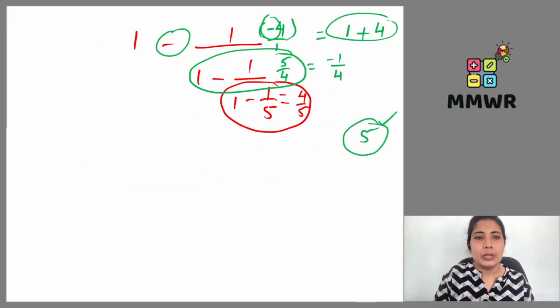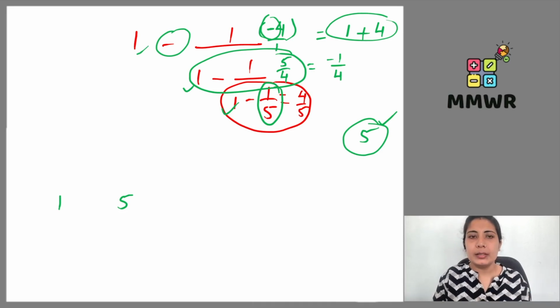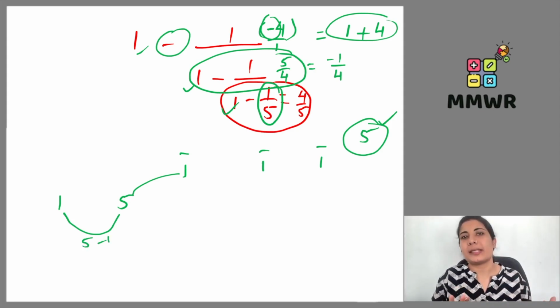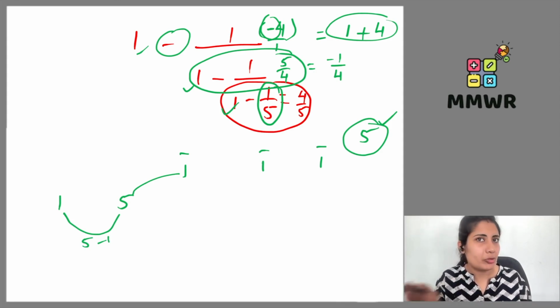Okay. So how do we actually do it? First we will write the fraction, the downmost fraction, as it is. How many steps do we have with this plus or minus sign? Everywhere we have minus, minus, minus sign. 5 ones are 5, minus 1. So you simply have to keep on subtracting the previous number, because everywhere we have 1, 1, 1. So once you multiply, you will be getting the number itself.